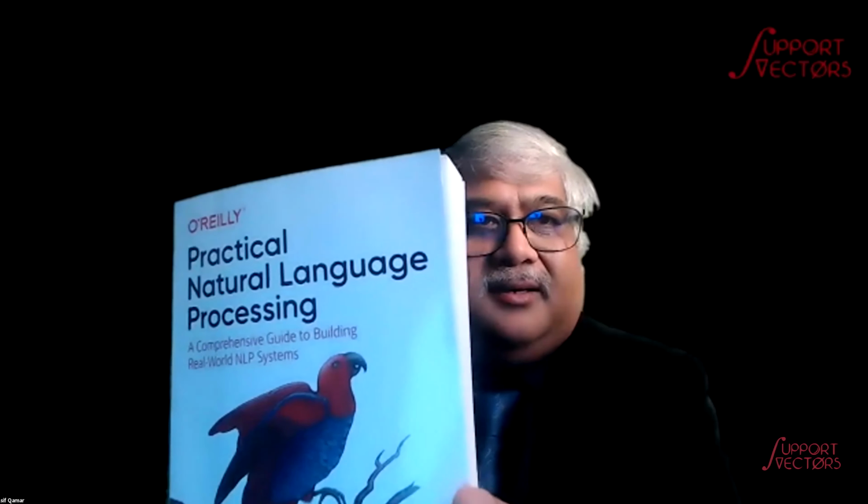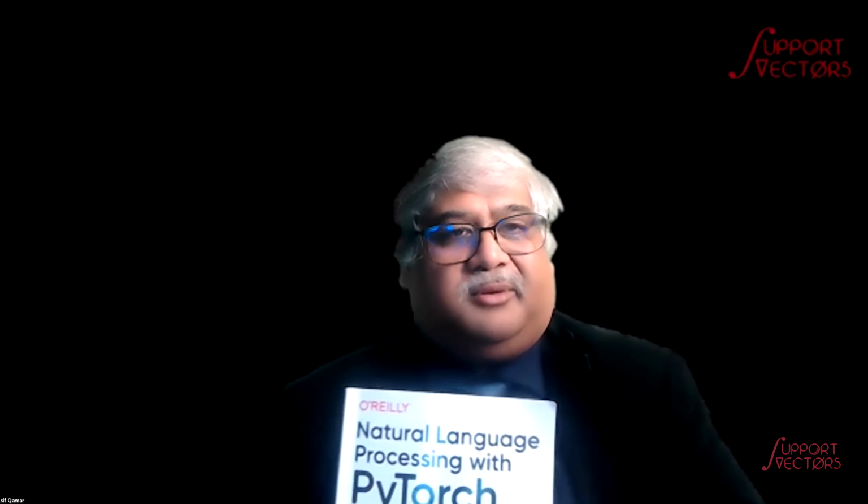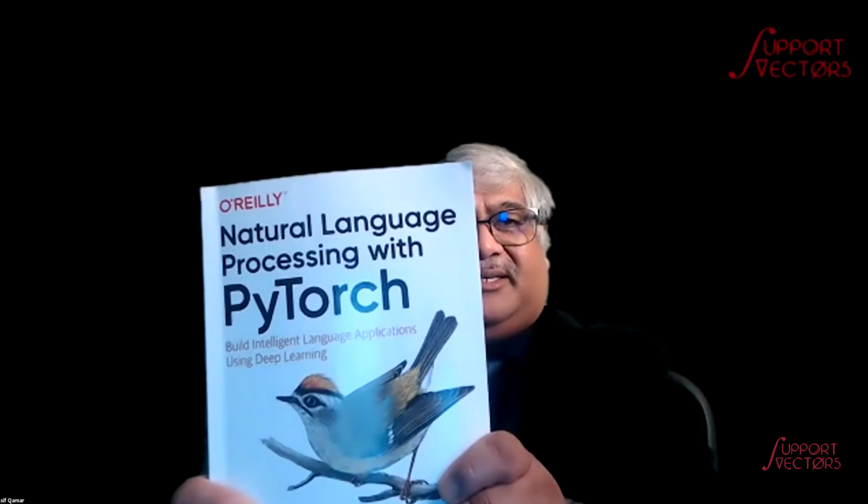The second good book on this is this one. It is a slightly higher level book, but still very good. Are we able to see this book? Yes. It is all on the website, guys. This is a book you should use as a reference. It's not a book to learn from, but it's a good reference. It's slightly higher level in the sense that it gets into practical discussions and so forth. But from a textbook perspective, the PyTorch aspect, this is the book: Natural Language Processing with PyTorch.